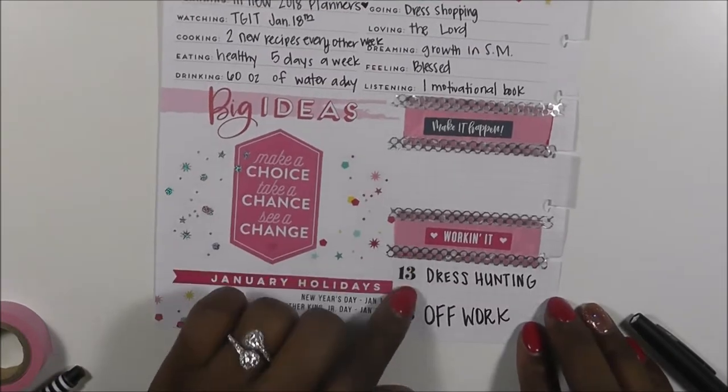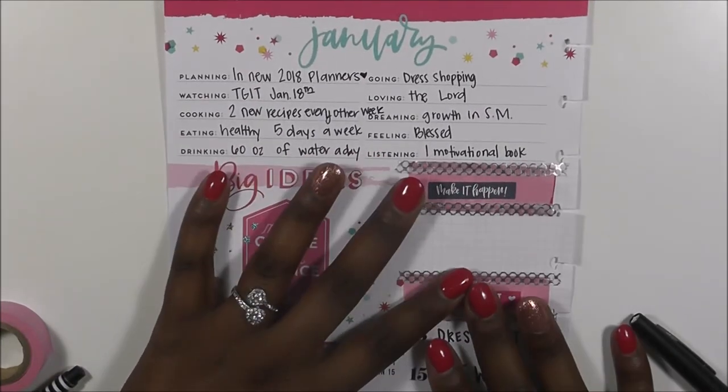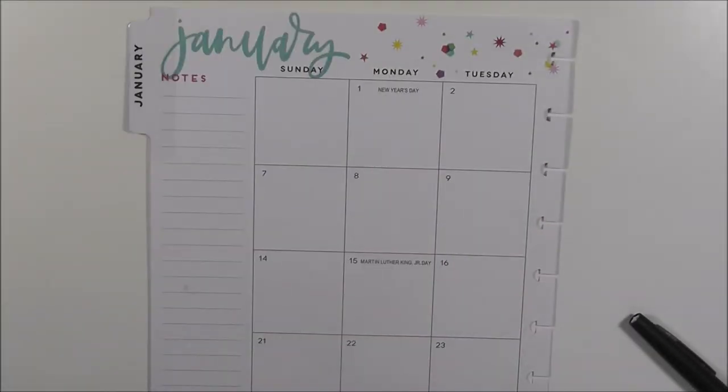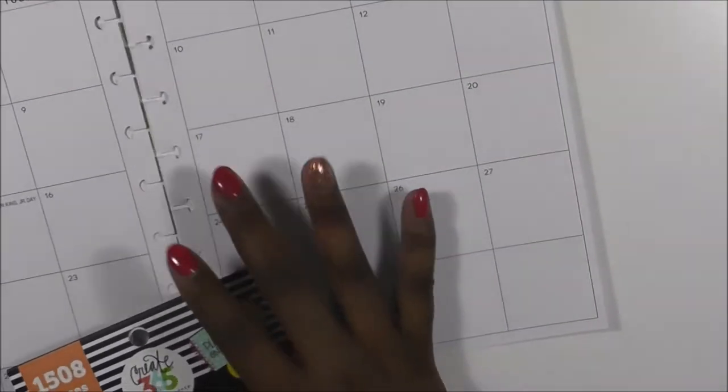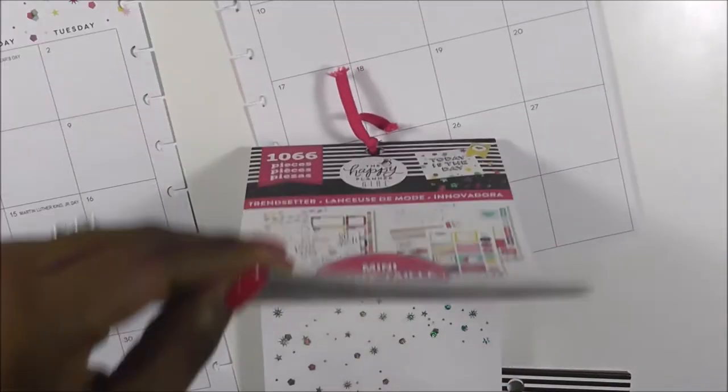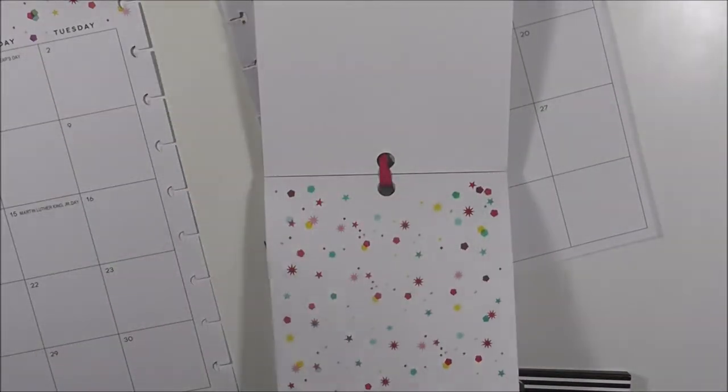All right, so I still indicate what I have going on that makes me super busy so that I will know, okay? So this is the dashboard, all right? Now let's look at my months. Month is going to represent when I have household wise, like some big things going on. But since I use those clear stickers, these foiled stickers out of the Trendsetter book, I'm going to use them in my monthly spread.